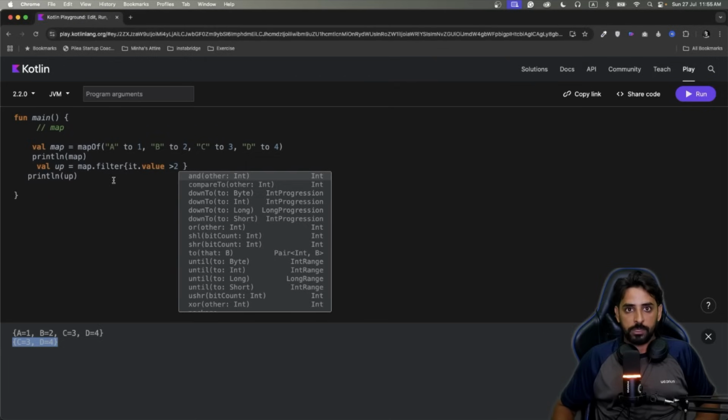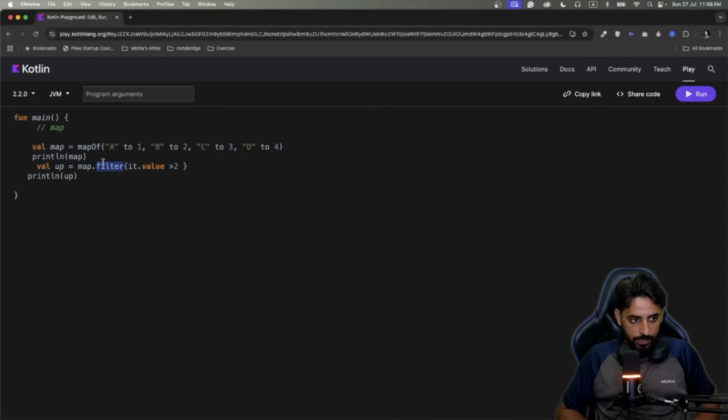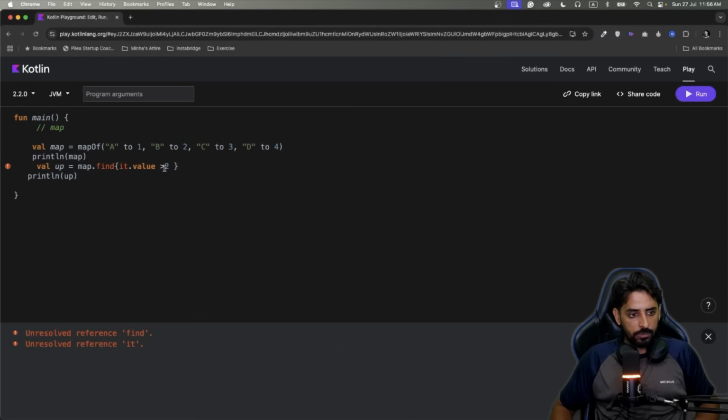With the map operator, what it does is that it basically takes that specific chunk of value and then creates a list of that. But with filter, you can see that it basically gave me a specific thing. And similarly, if I try to print find, you will see that find is not available. So there are so many operators, some you might find, some you might not find. Now let me just try find id dot value, and it is not able to find that find operator. And for that you need to look through the map and see which operators are available and which ones are not.